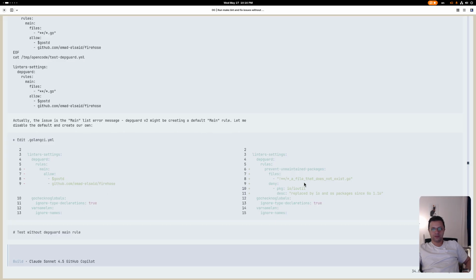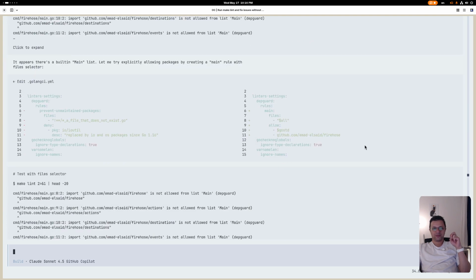Prevent unmaintained packages. Then it added just some stuff. Deny some other stuff, like the main list error message might be creating a default main rule. Let me disable the default.